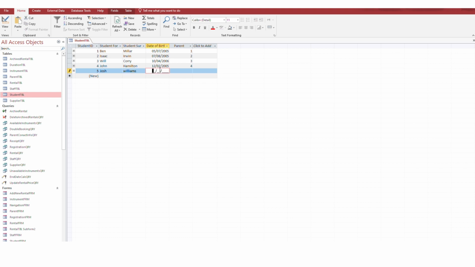As you can see there, I enter the data into the field to show you that it accepts valid data. I will then check that the field will reject any dates in the future, as the validation rule says. It will not accept any dates in the future. I will then show you the parent field does not let you enter invalid data, does not let you leave it blank, and accepts valid data.